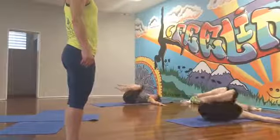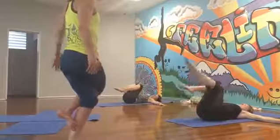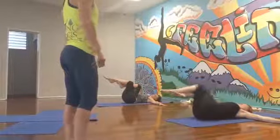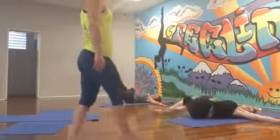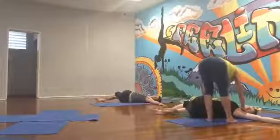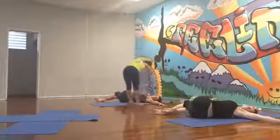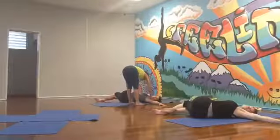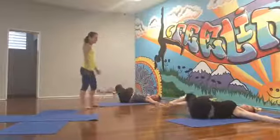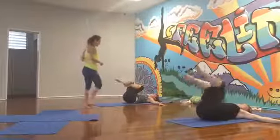Now you can do exactly the same, or you can eagle cross the left leg all the way over the right and hook the foot under. And then go to the right side and look to the left. There you go. And back to the center and change the crossover and come to the other side.